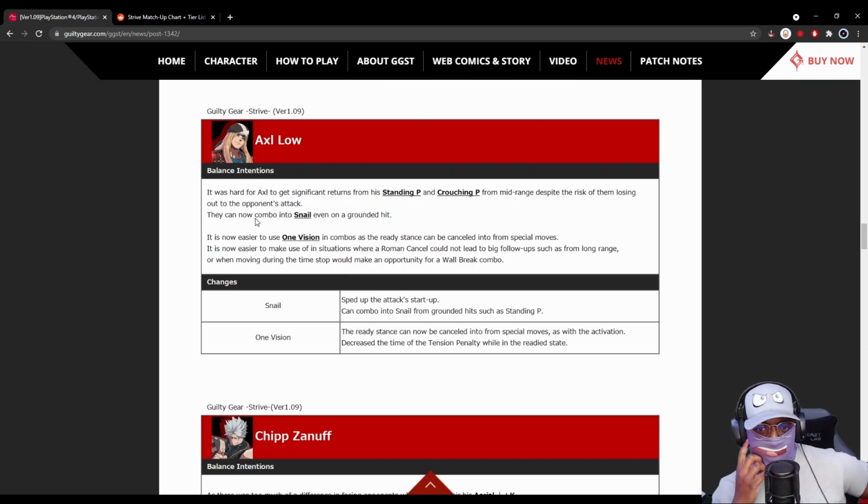Wait a minute. Oh, shit. I like that. It is now easier to use One Vision in combos, as the ready stance can be canceled into from special combos. It is now easier to make use of in situations where Roman Cancel could not lead to a big follow-up, such as from long range, or when moving during the time stop when making an opportunity for a wall break combo.